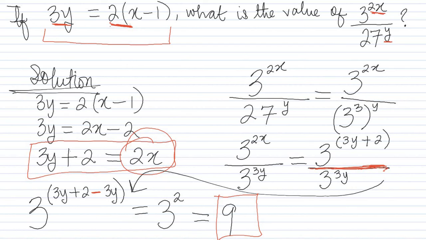So just a recap of what we did is to observe the question. You have a variable x, a variable y, and when we look at the similarity between the question and what we're supposed to find the value of, we could see that there are similarities. Hence, we have to do substitution and solving and breaking down the information step by step, using our knowledge of exponents and bases. We did all of that and we're able to solve the question to be 9.